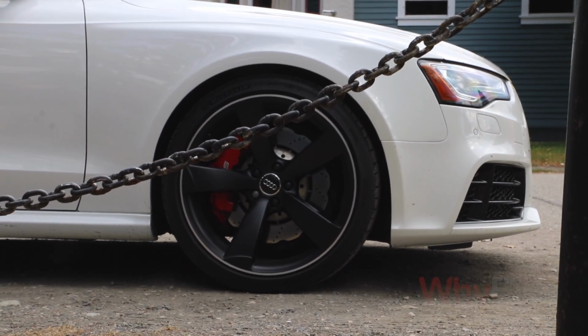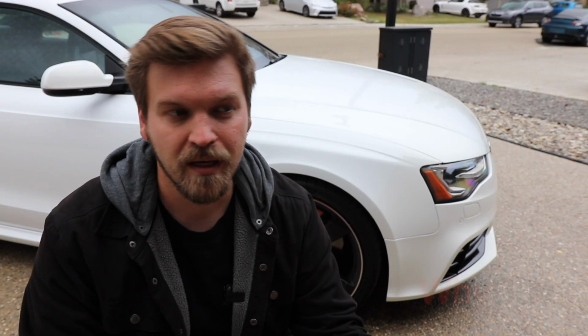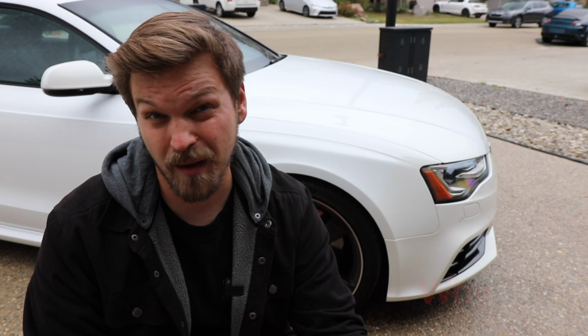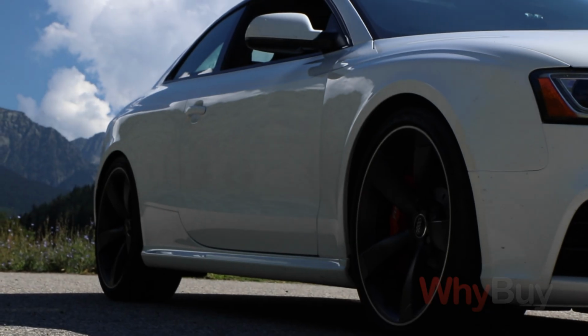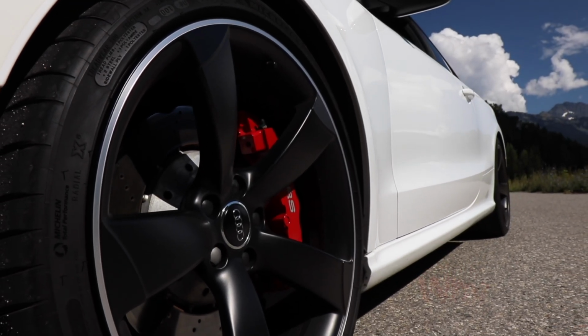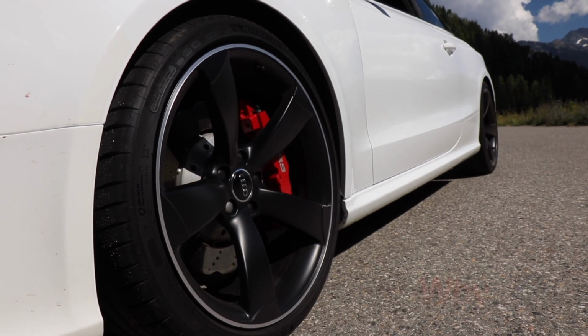So how can you save some money when you're buying tires? Well, if you keep your eyes open, every now and again, usually when the seasons are changing, so say if we're going from summer to fall, or if we're going from spring to summer, you'll find winter tires, summer tires, they go on sale and they usually have pretty good rebates. Now, keep your eyes peeled. You might see a tire shop that's getting rid of inventory and that sort of thing.